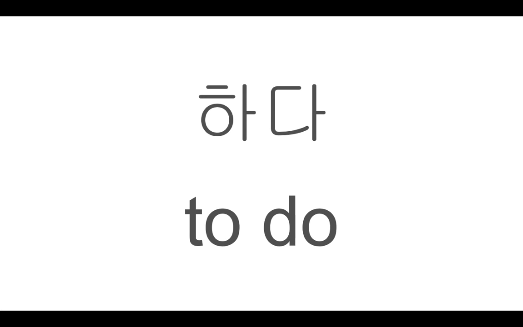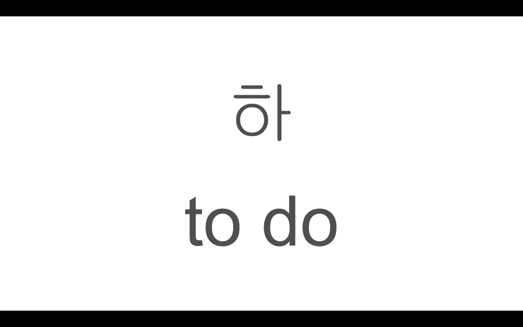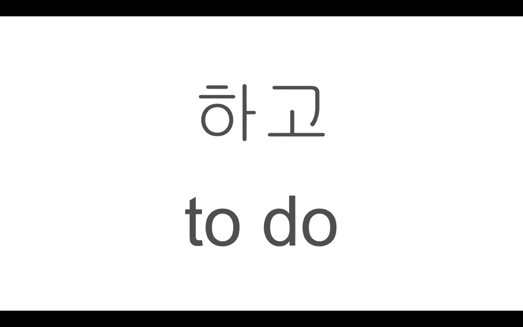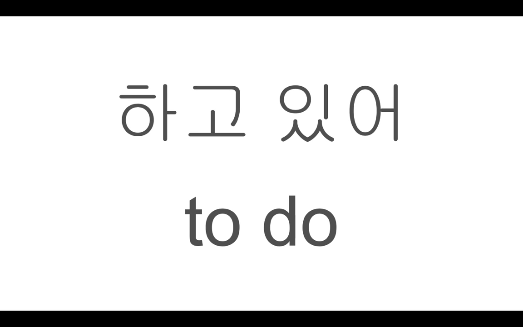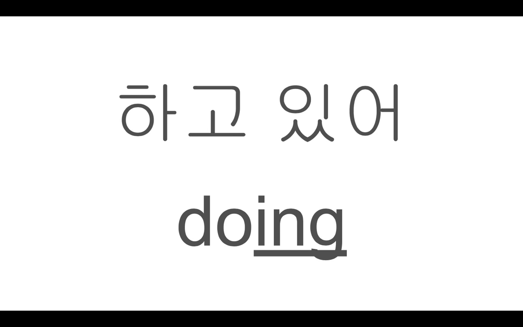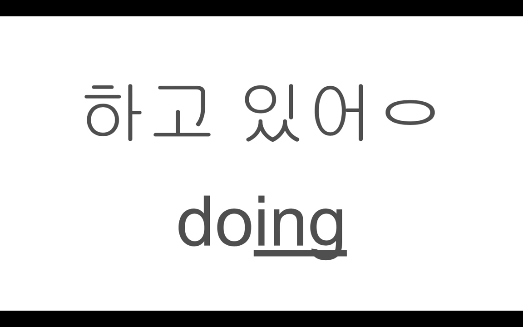Alright, so it's pretty easy. All you have to do is take the dictionary form. So this is 하다, which means to do, and you just take off the 다 and you add a 고있어. So that becomes 하고있어, which is not to do but doing. And to make it formal, you just add a yo to the end. So it's 하고있어요.